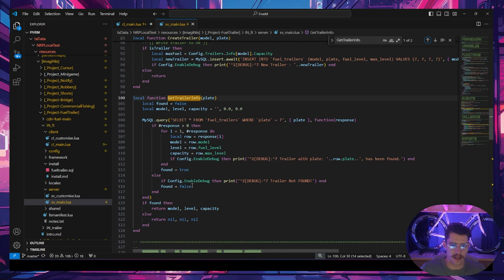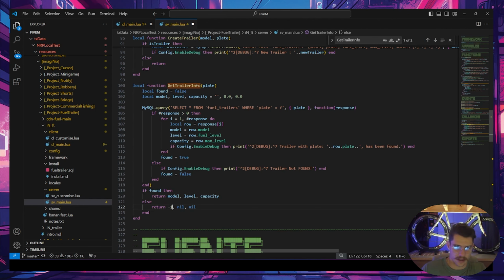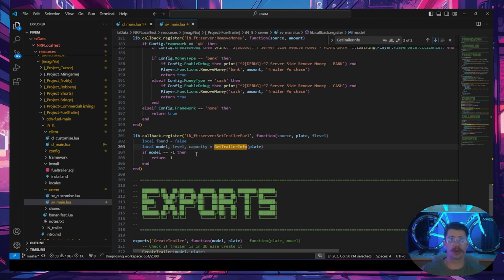The reason I'm doing -1 instead of null is quite simple. If it fails to receive anything or works improperly, it'll automatically return null because it can't return an actual value. So if we return -1, we would know that the script has in fact returned something, like it worked, right?